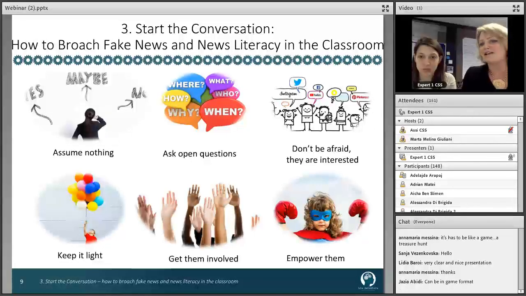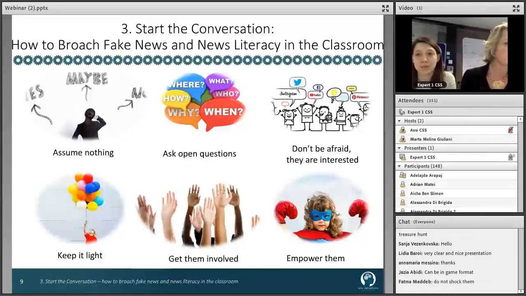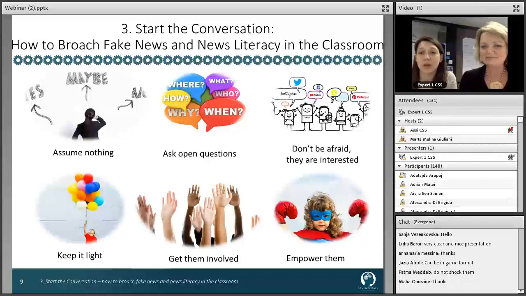And yes, exactly. And that goes hand in hand with empowering them, and not scaring them. Because the last thing you want to do is scare them. You want to actually make them feel that this is something that they can do something about. And that there are actually tools out there that they don't know about, but that we can bring to them so that they can make their own decisions, a clear, educated decision about this, and not only just a decision because they have to pick one, true or false, or true or fake.